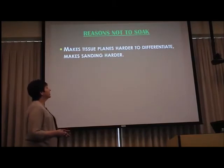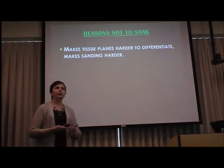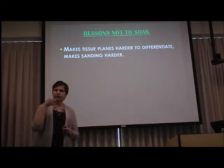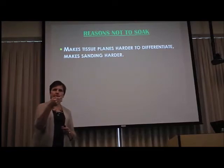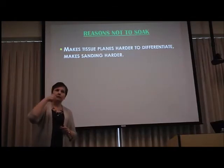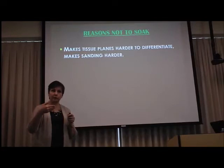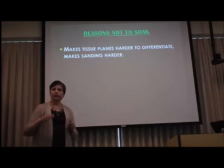It makes tissue planes harder to differentiate, making sanding or cutting with a scalpel harder. When I'm trying to cut a callus down and the tissue is wet, I can't tell when I'm through callus to good skin. Even if the foot hasn't been soaked, I have to cut a little bit off or sand it, whichever you're doing, and go do something else on the foot for a few minutes while this hardens up again. The part you've just exposed, the layer under the callus you took off, was soft, but in just a few minutes as you're trimming other things, it will harden back up.